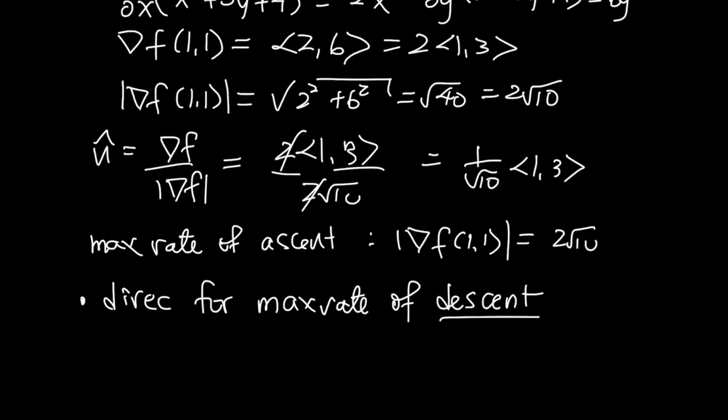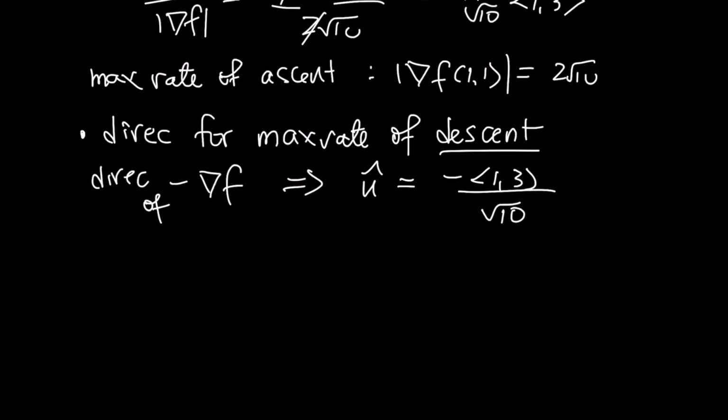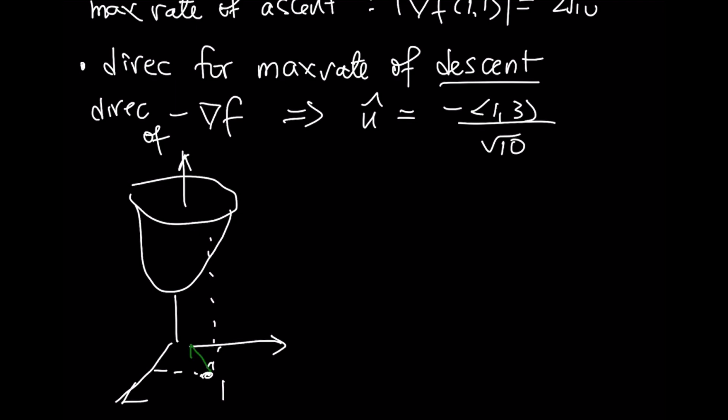is simply the negative of the gradient. So you can take the unit vector to be negative 1, 3 over root 10. Any multiple of negative 1, 3 will do. If we take that same picture and redraw it at the point 1, 1, now instead of going outward, if I go inward, if I move this way, what it's going to do is tell me that I'm going to be moving down the function there.